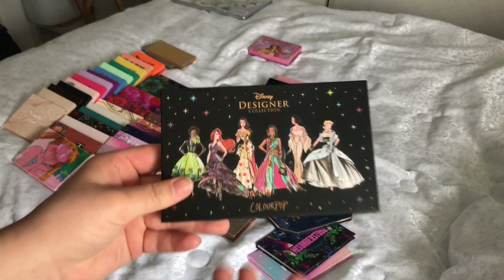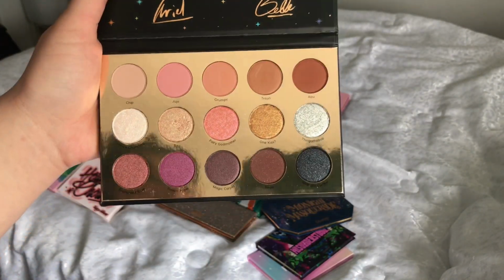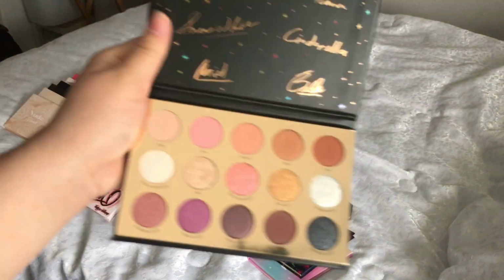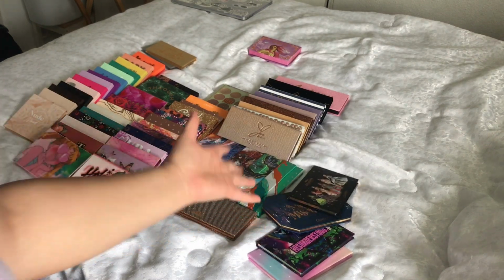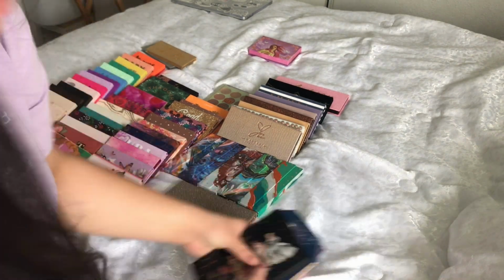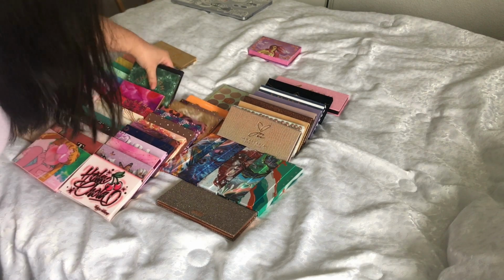And then the first one they created. This is a really pretty palette. It's very neutral. I like it. I would recommend it to a lot of people. It's a really pretty palette. But when I have so many, like, do I actually need it? Which is like a lot of my palettes. I really don't need them, but I have them. And I'm not going to just throw them away, or give them away if I don't feel like giving them away. So yeah, that's that. Next, we have more ColourPop palettes.